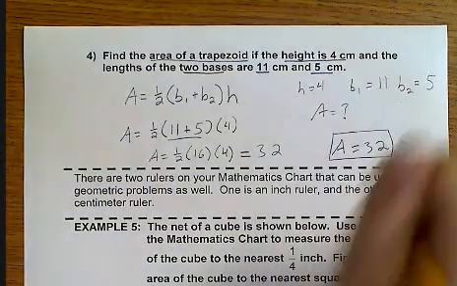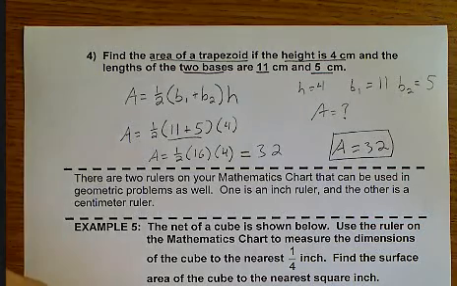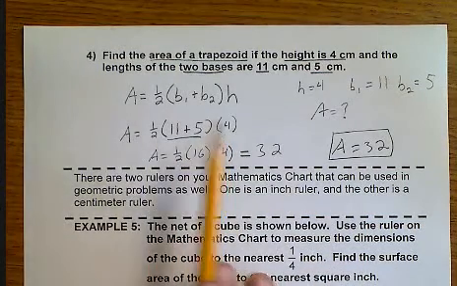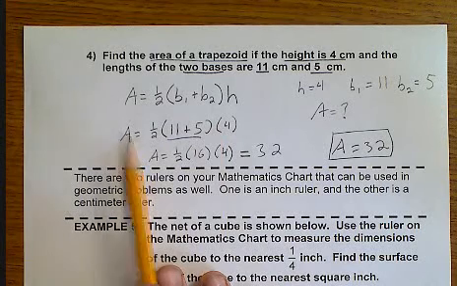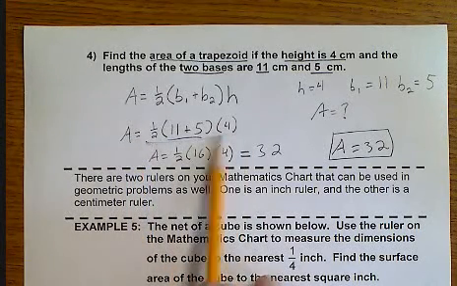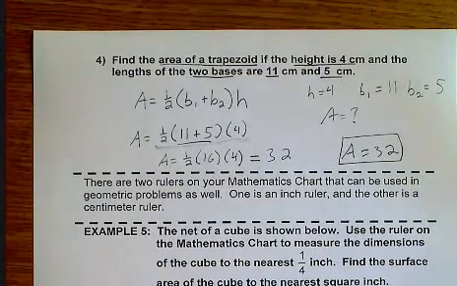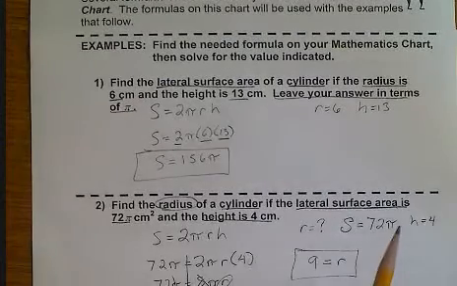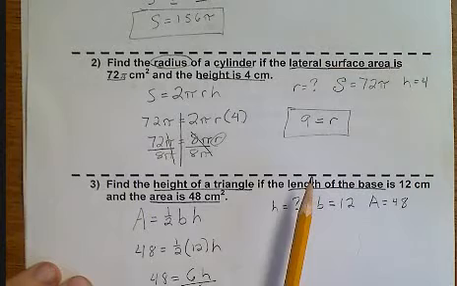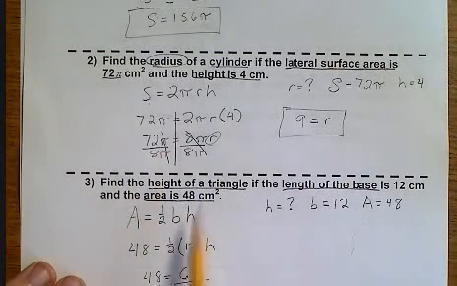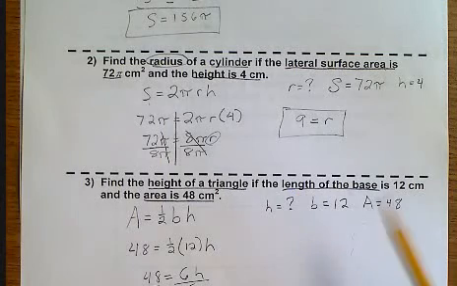So some of these problems, you're going to be given all the parts of the formula like we are here, and you're trying to find the variable. Those are easy. I really could have just put this into the calculator and gotten my answer from there. Other times, like in problem number 2 and 3, we're given the final value, and we're missing a value on the inside, in which case you use your rules of algebra to solve the problem.